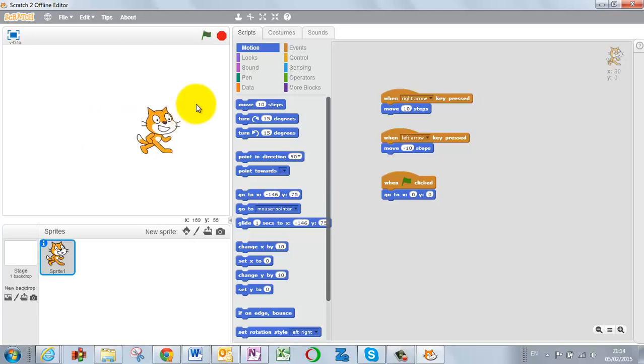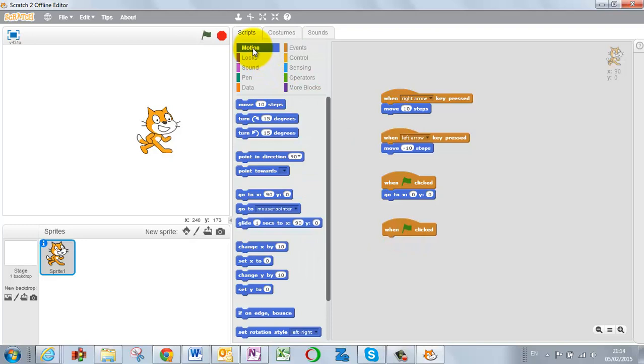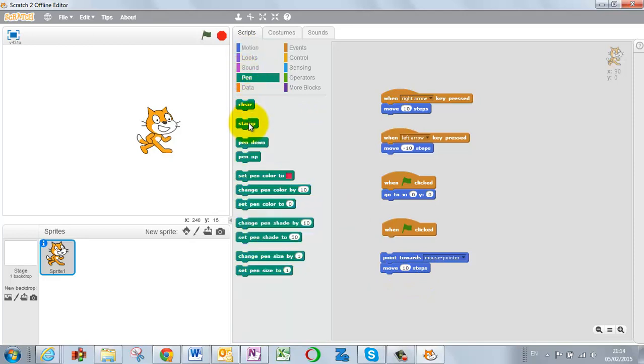You can obviously do an awful lot more than that, so just to show that, I'm going to set up another little loop which says when the green flag is clicked, I would like the sprite to point towards the mouse pointer and to move 10 steps and to put down a pen mark behind its motion.